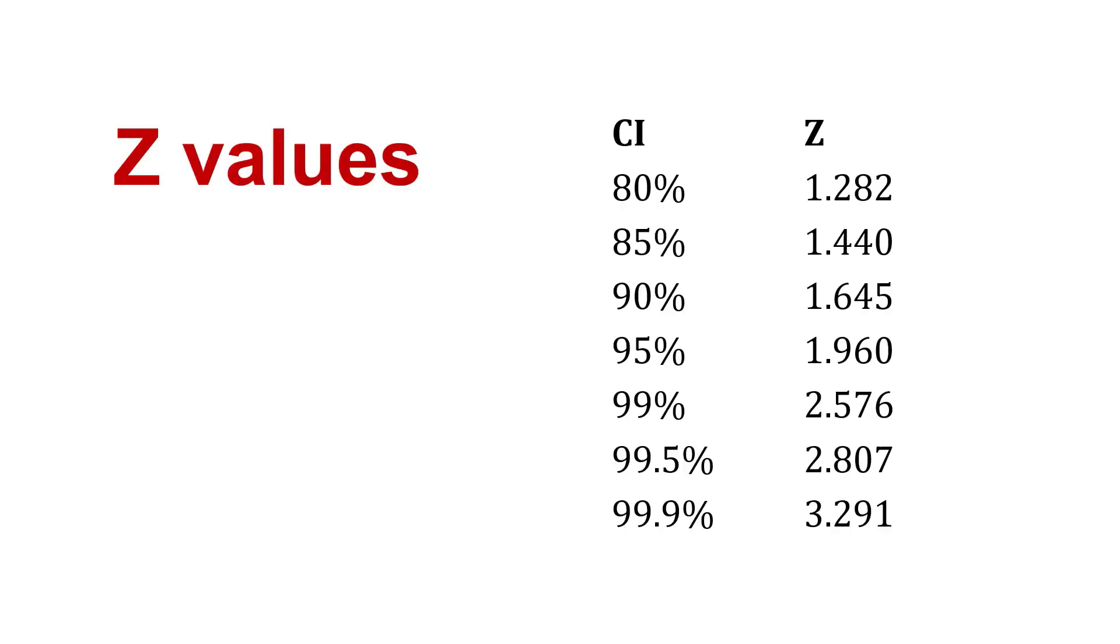When it comes to our z values, we're going to base this on our confidence level. So in our first example, we're going to try 95% and we're going to use as z 1.960.